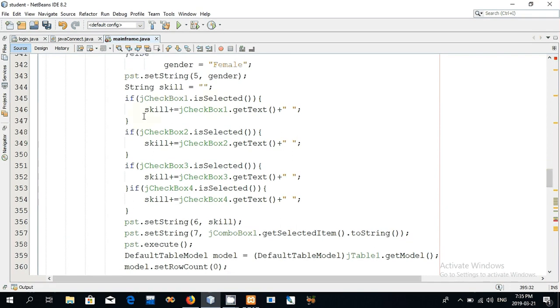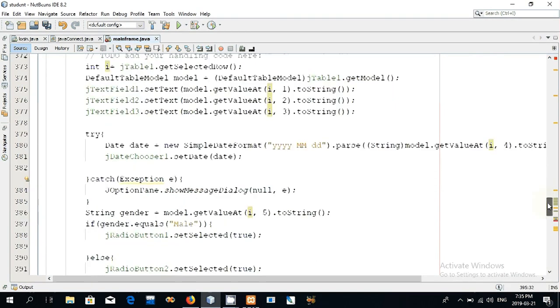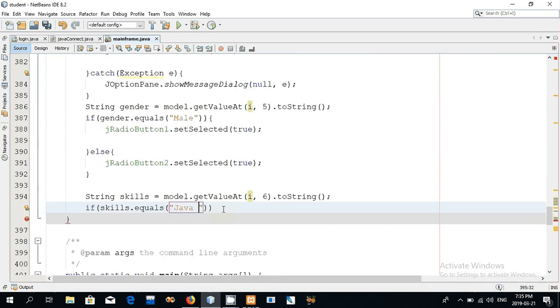Here you can see we have also saved the space. So for that we are again using the space Java.